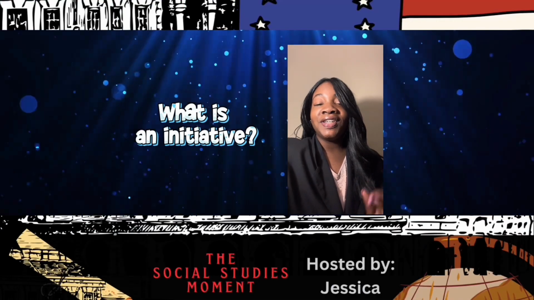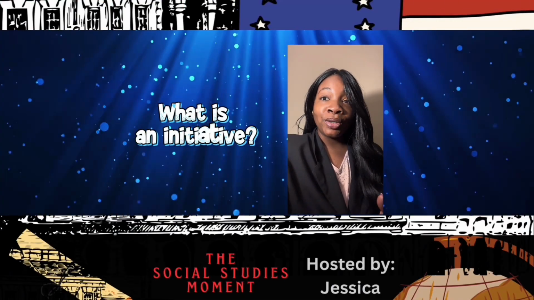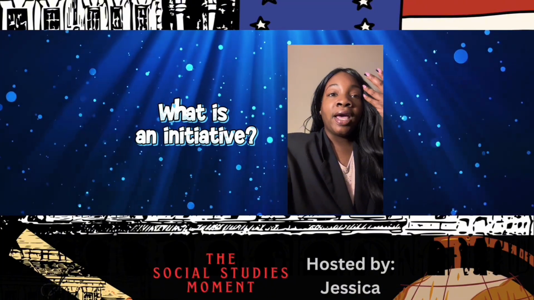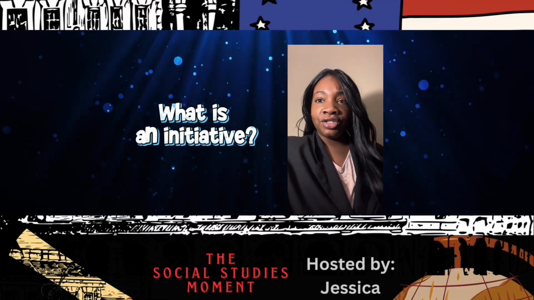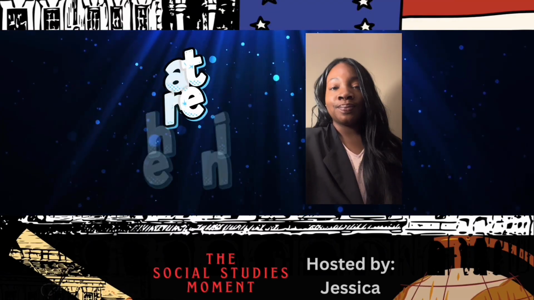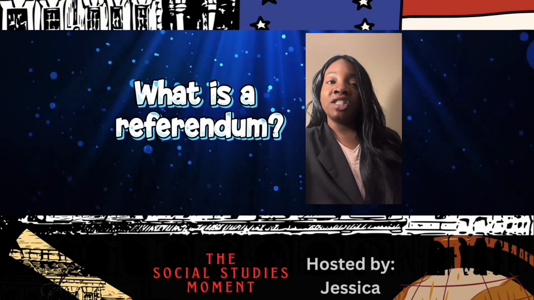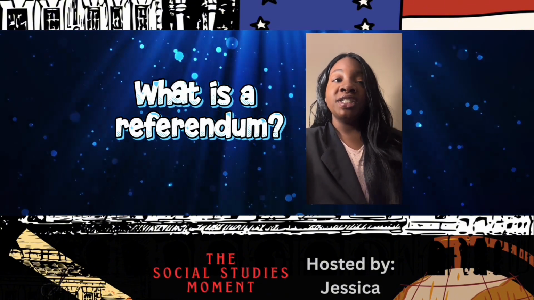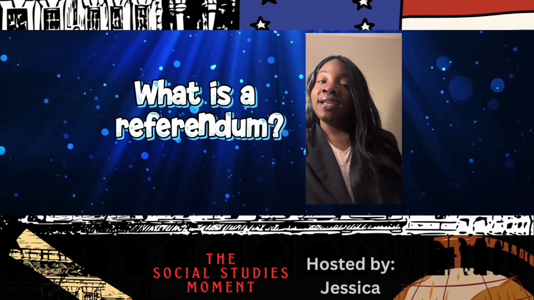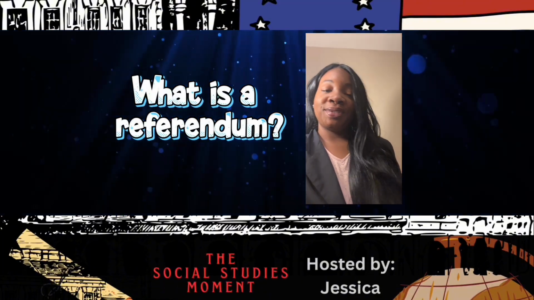An initiative is a process that allows citizens to propose new laws or even amendments to the Arizona Constitution by collecting a certain amount of signatures. So just think of it as a citizen-driven bill. A referendum is a process that allows citizens to approve or reject laws passed by the state legislature. So think of it as a citizen veto or people's vote.